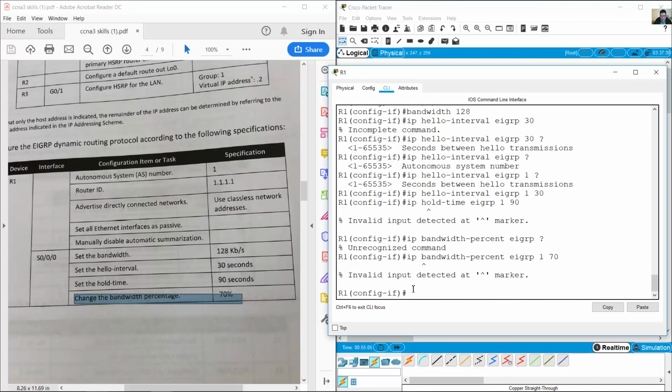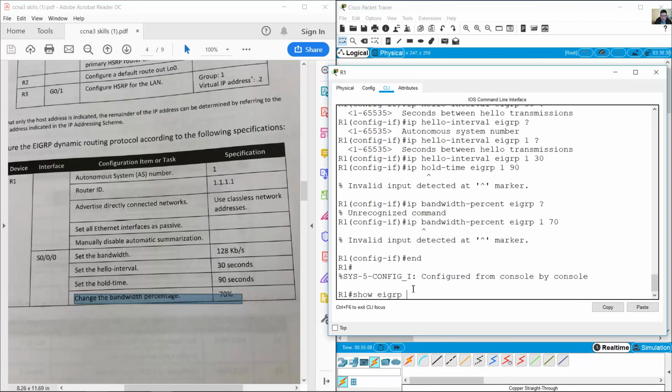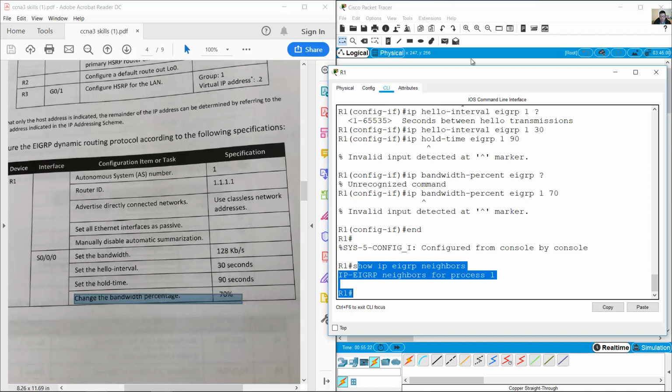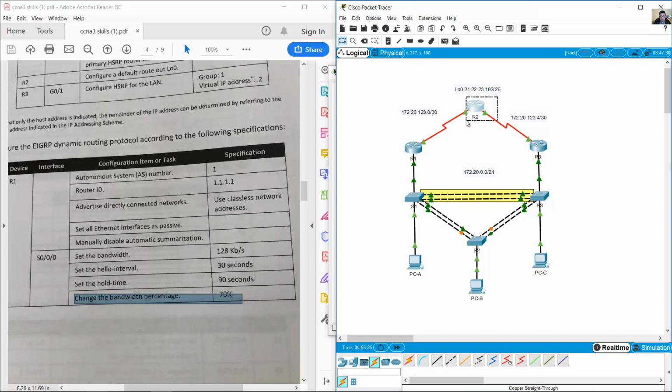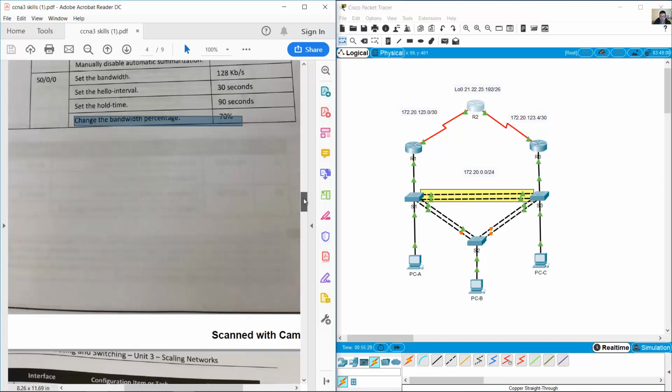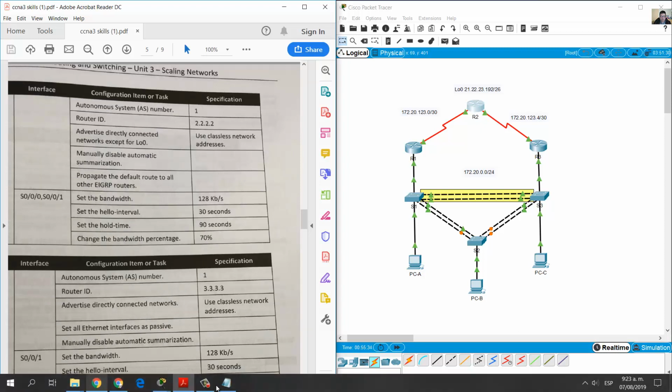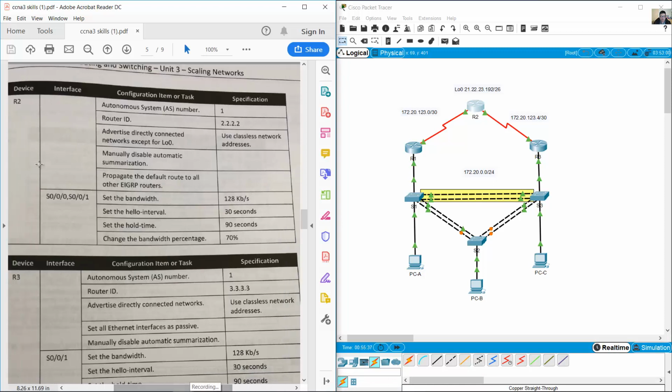Okay, verify with show ip eigrp neighbors. No neighbors to show because R2 is still not configured with EIGRP. So configure R2: autonomous system 1, router ID, advertise directly connected networks.